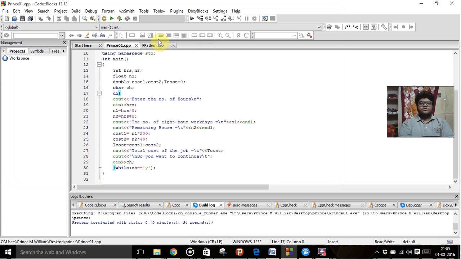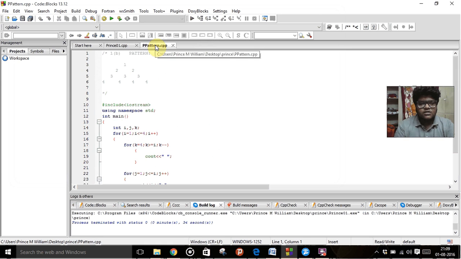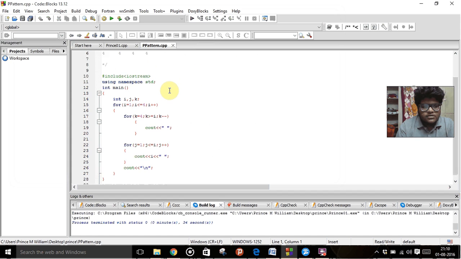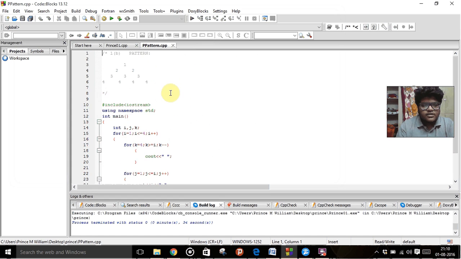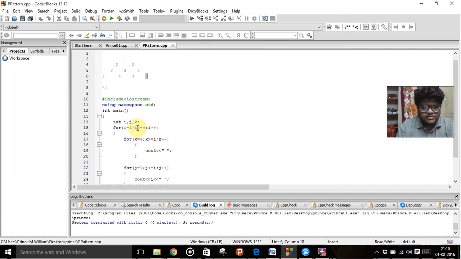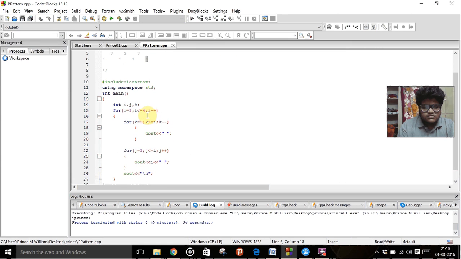Now going to the second question, it is a pattern type. In this, a nested for loop is used to produce the output. Here i defines the number of rows for the pattern.